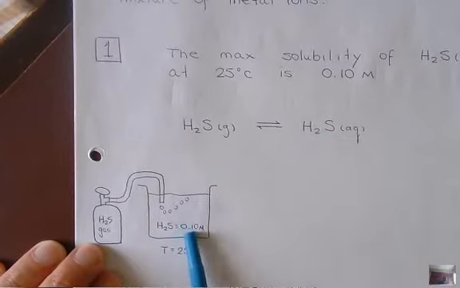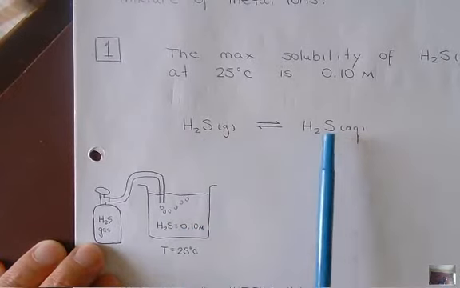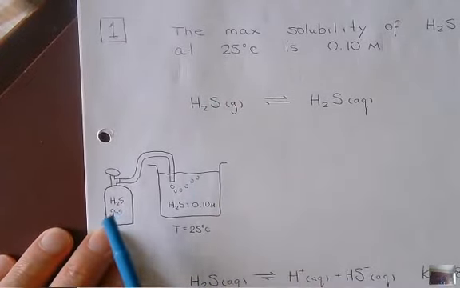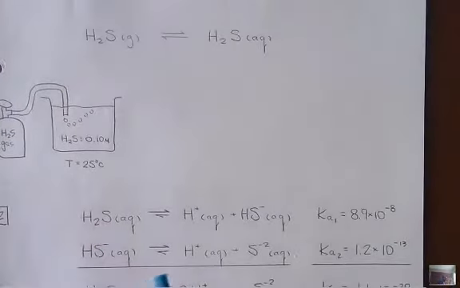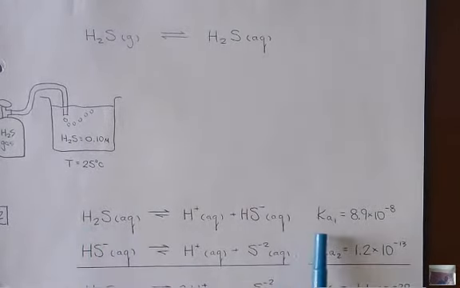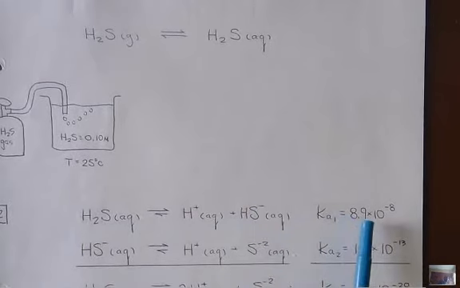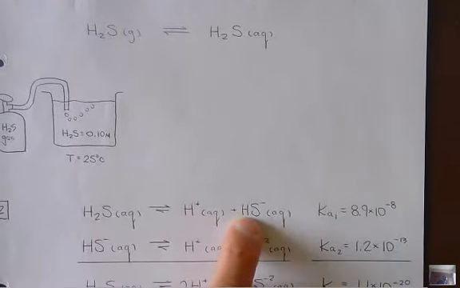If you solve the Henry's law constant for this, you get 0.1 if you solve for this guy over here. How much stays in solution? You know the Henry's law constant, and you know the pressure that you put on it. The maximum you can put is 0.1. All right, now, the cool thing is H2S goes through two equilibria. It's a weak acid, so its first Ka1 for the dissociation into H+ and hydrogen sulfide ion is 8.9 times 10 to the minus 8, so very weak acid. Another way to look at it is this plus water would give you hydronium plus hydrogen sulfide.